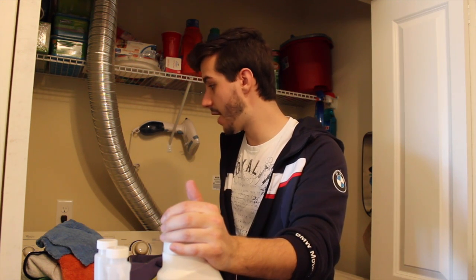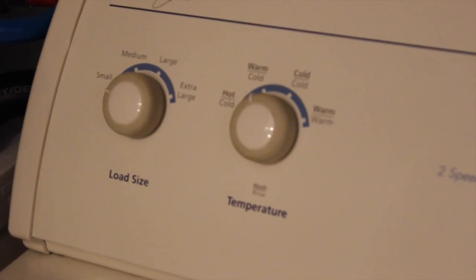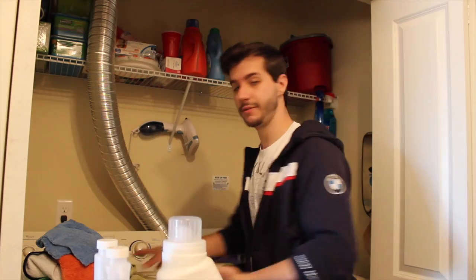What I do is wash mine in warm water, and then I put them in the dryer for like 5 minutes just to make them a little more fluffy, and then I let them air dry the rest of the way. I feel like that works a little bit better, but maybe it's totally wrong. It seems like everyone says something different.